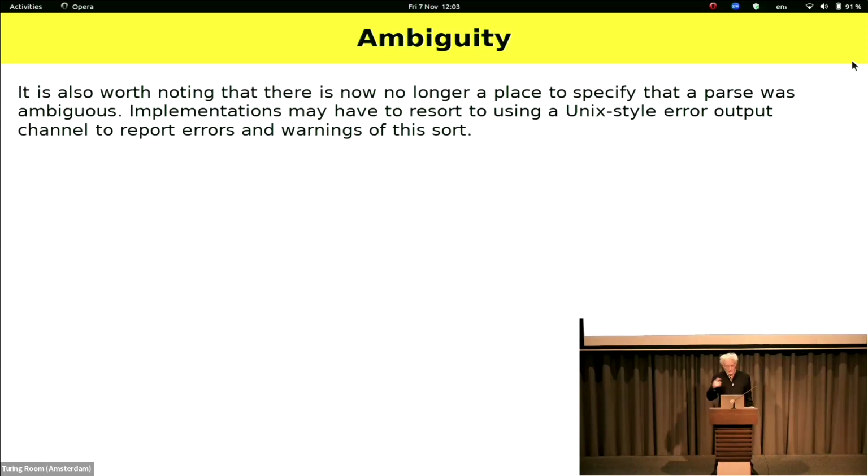And because now we're not producing XML in every case, there's no longer a place to specify that a parse was ambiguous and to include other error information. So that means that implementations will have to resort to using some other way of indicating ambiguity, for instance by using an error channel, a bit like how we just saw with Alain, where he had a whole area where error messages were coming out.